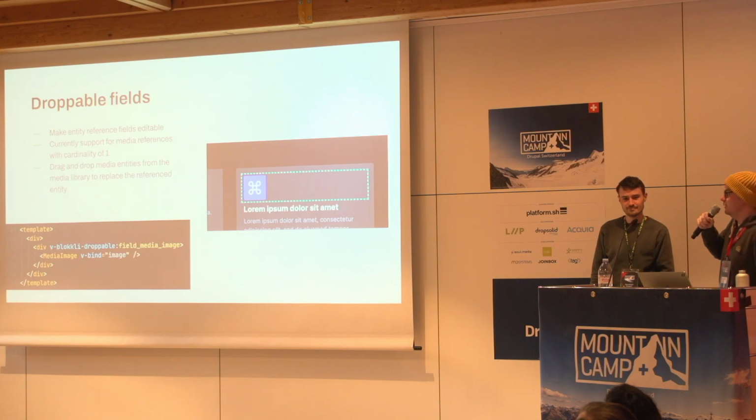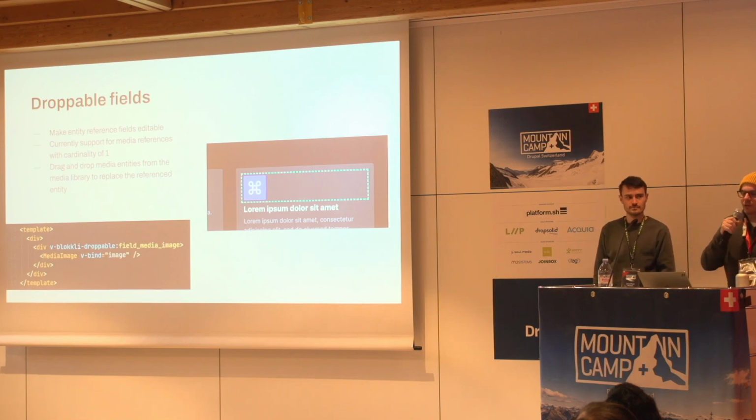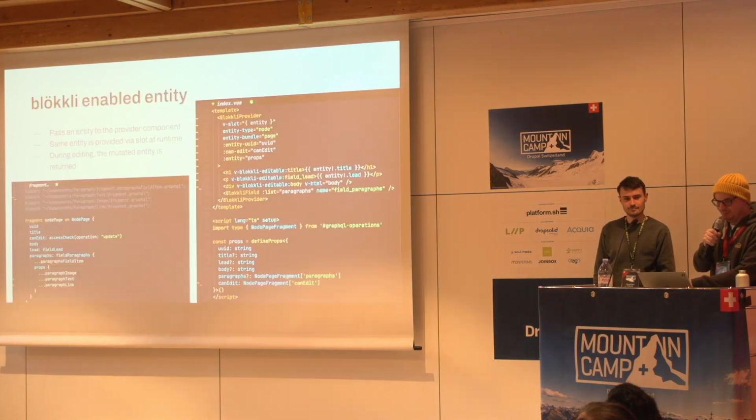Another feature are the droppable fields. Not only can you annotate text fields in a view component, but you can also annotate media reference fields. What they allow is that you can, from the media library, just drag and drop a media entity and replace it somewhere. Currently it only works with a cardinality of 1. I haven't implemented any index stuff yet, but that might come at a later stage.